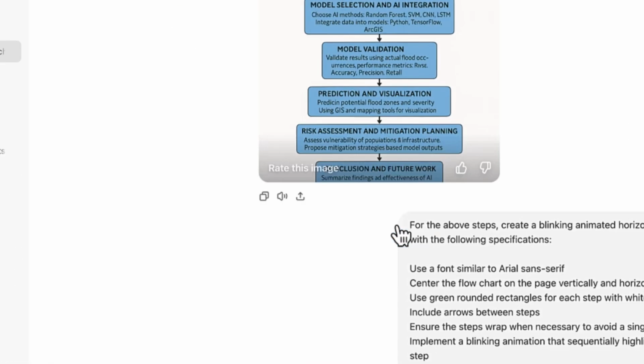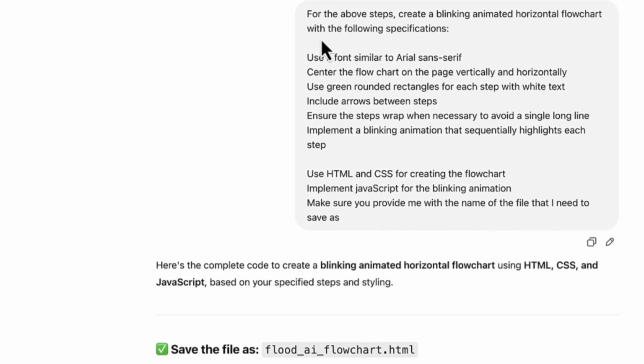So after this, I gave it this prompt: from the above steps, create a blinking animated horizontal flowchart with the following specifications. Use a font similar to Arial Sans and center the flowchart on the page vertically and horizontally. Use green rounded rectangles for each step.